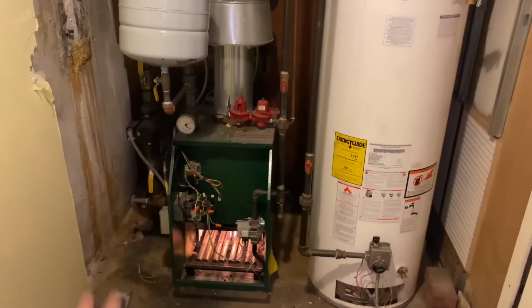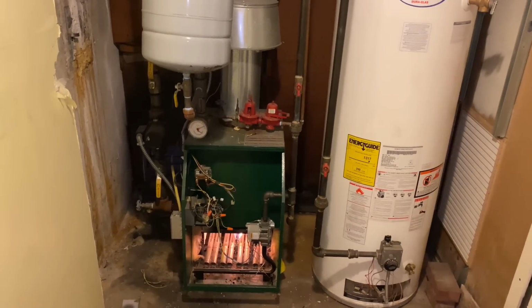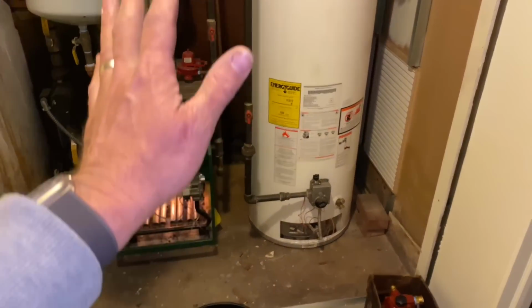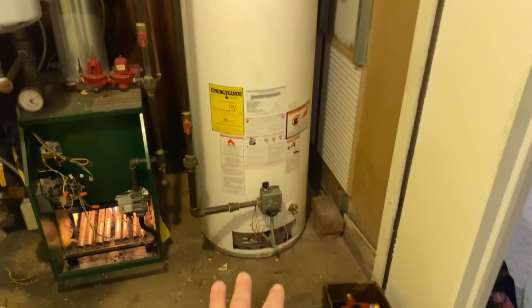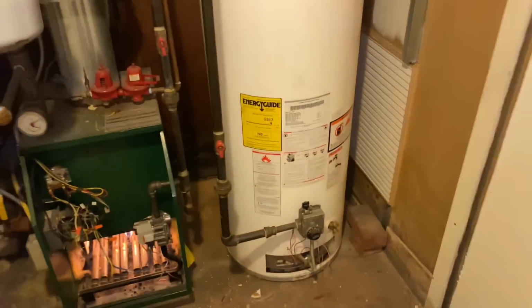All right, before we get the show on the road, there's a couple of things we have to do for housekeeping and also to make sure we don't mess up this install. We have to drain down the boiler, drain down the water heater. I'm going to show you a quick method on how we drain down a water heater so it's drained in less than 3 minutes. So stick around for that.